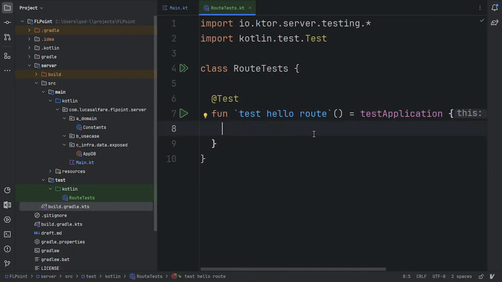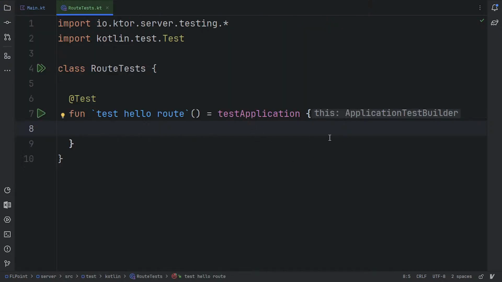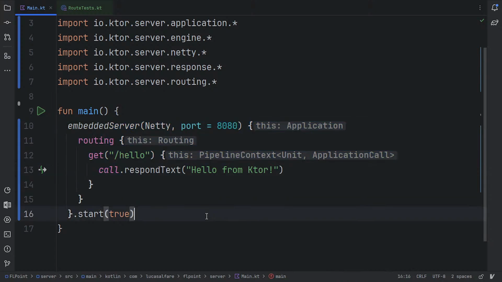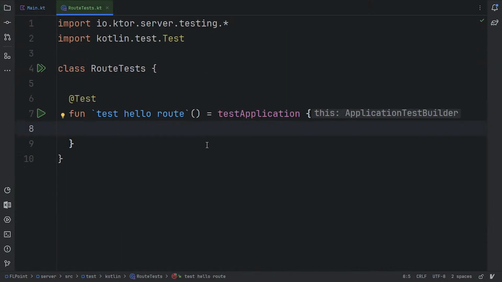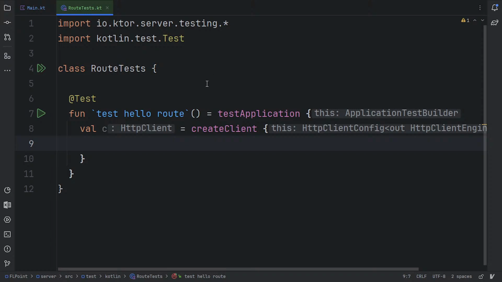And now we can create a client, a mock client, a fake client that can perform requests to our server. Okay, to do that we can just store it in a variable, createClient. This offers a scope to configure the client. We can configure a lot of things.